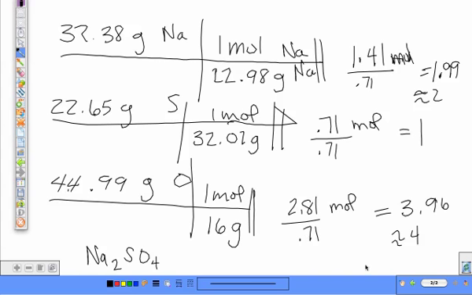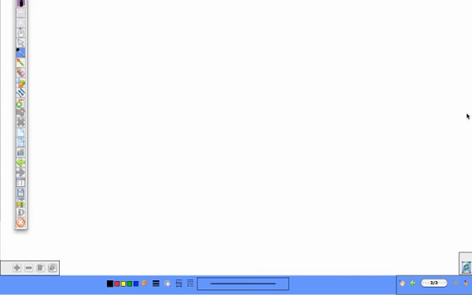Okay, we have another problem, don't we, after this, or not? Yeah. Okay. So, analysis of a 10.150 gram sample of a compound known to contain only phosphorus and oxygen indicates a phosphorus content of 4.33 grams. So really, they've already given us the grams of phosphorus. We don't have to convert it into grams. So we can start with 4.33 grams.